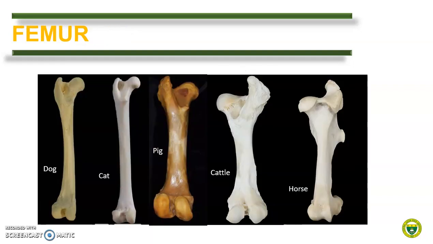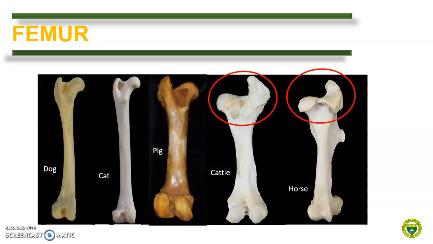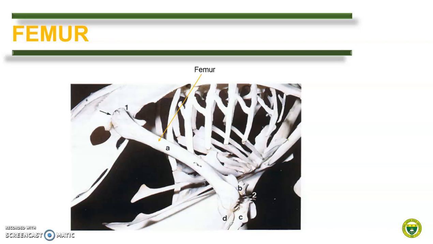Next, we compare the bone of the thigh or the femur. Note that this is not the actual size of the bone relative to the femur of other animals. In dogs and cats, the femur is cylindrical and the femoral head is at the same level with the greater trochanter. In pigs, the greater trochanter is also at the same level with the head and the shaft is distinctly quadrilateral in appearance. This is in contrast with cattle and horse, where the greater trochanter is higher than the head of the femur. To differentiate the femur of cattle from horse, note the presence of the third trochanter in horse and its absence in cattle. The femur of birds is almost the same as the mammalian counterpart; its head articulates with the acetabulum of the os coxae.